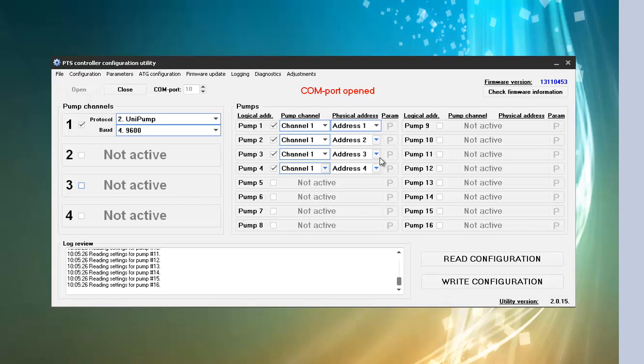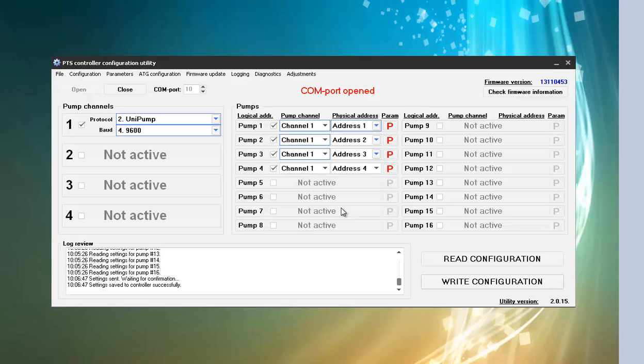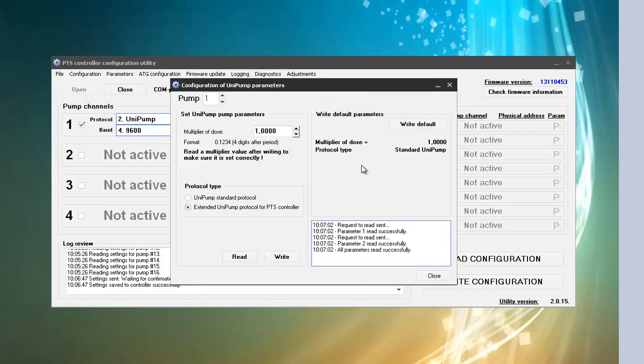So we selected the configuration and tried to write it with the right button. It tells us that we need to configure the Unipump parameters correctly. For configuration of the parameters we have the activated P buttons, in which we should make the correct configuration for the simulator.